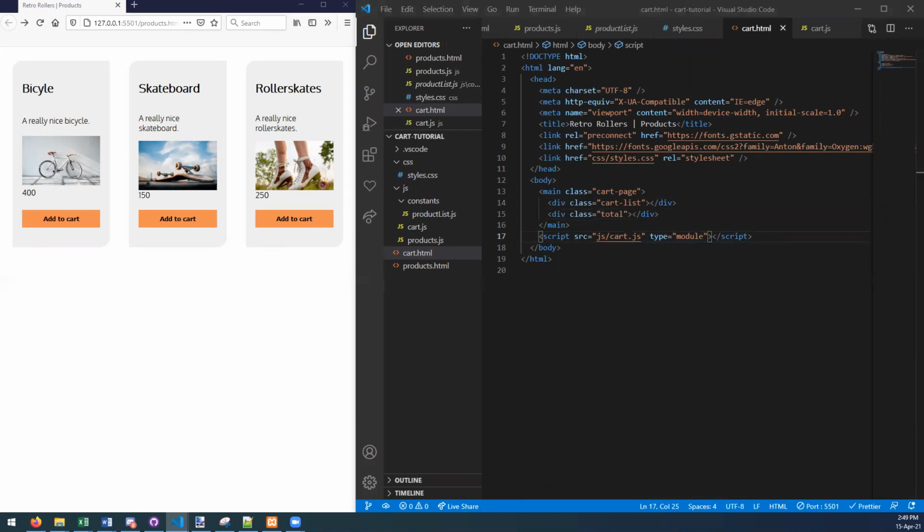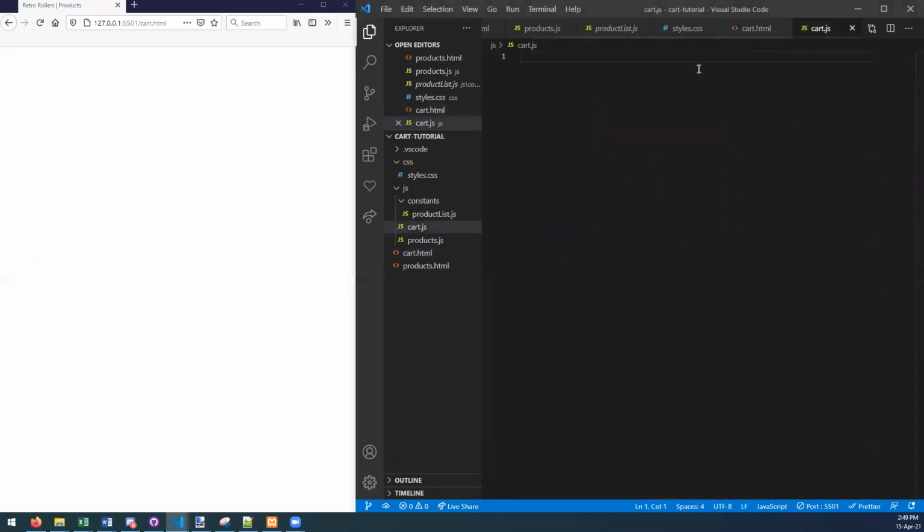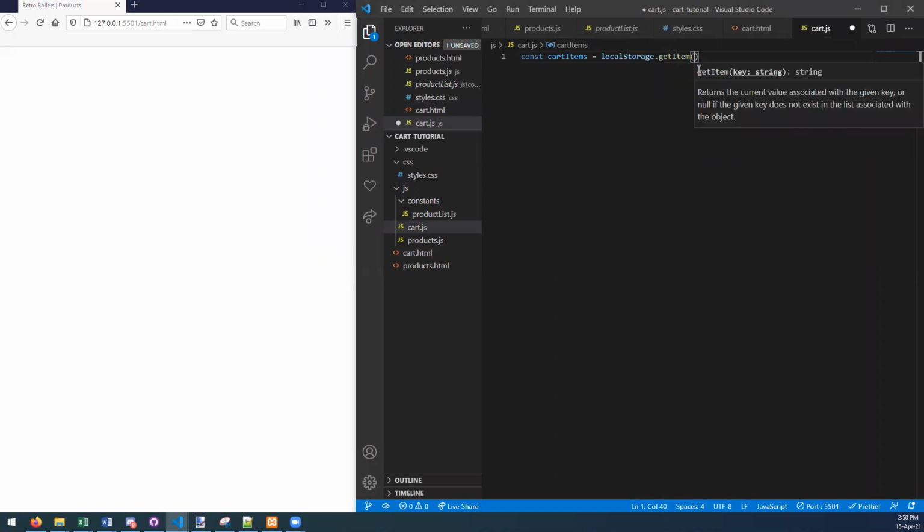First things first, let's get whatever's in local storage. So what we can do is let's create a const of cart items. And first, let's have a look at localStorage.getItem.